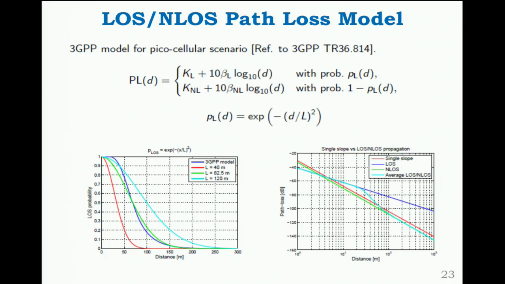So this is to show what the path loss looks like. Everything is logarithmic here. You have the single slope path loss model, which I mentioned at the beginning of this lecture, which is this red curve. Then only considering the line of sight piece of this double slope model, that's the curve, and the non-line of sight is the green one. And of course the average one, which you get by averaging over this probability distribution, a very simple Bernoulli-like one, right? You get basically an envelope of the thing.